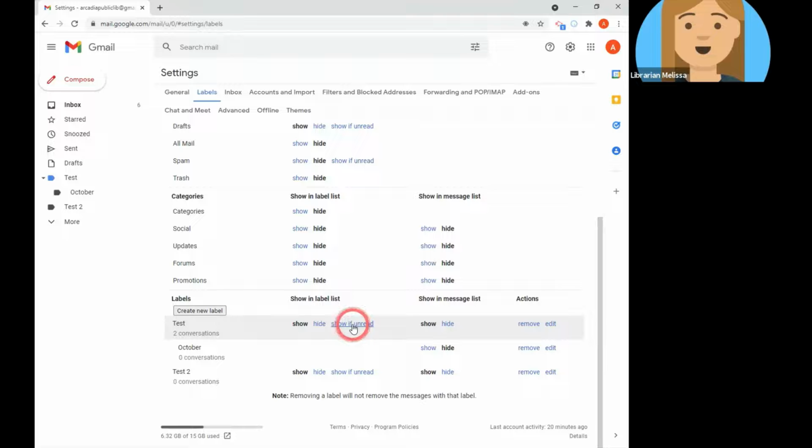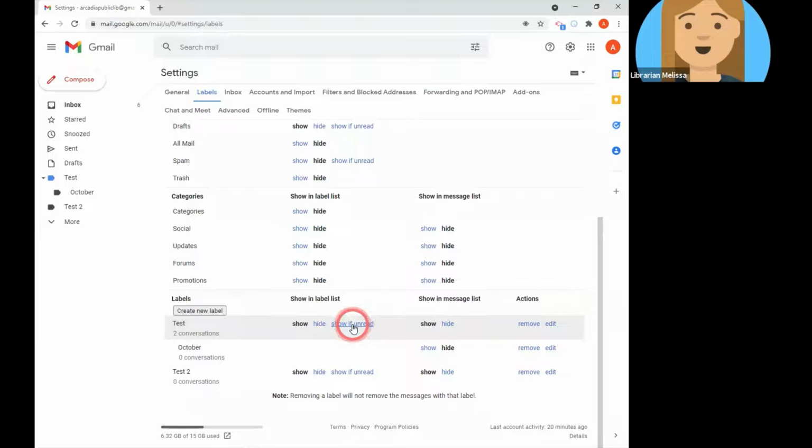Now, how might an email get a label and remain unread? That seems sort of counterintuitive, but actually you can, of course, read an email and then label it and then mark it again as unread, but that's a lot of steps and that might not be the best option for you. The other way that you can stay organized with Gmail is to set up filters for your email. So let me show you how to do that.